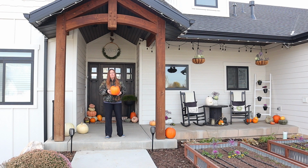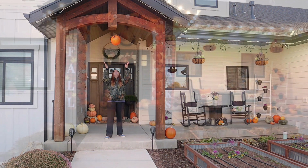Today I'm going to work on my front porch. We're going to go from this to this. So the first thing I'm going to do is make a pumpkin arch. I saw this on Pinterest and I thought it looked beautiful.